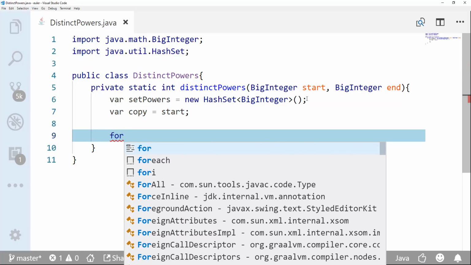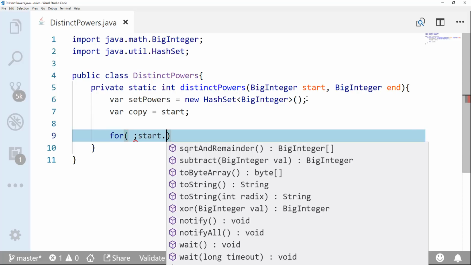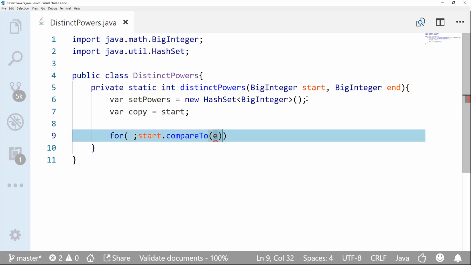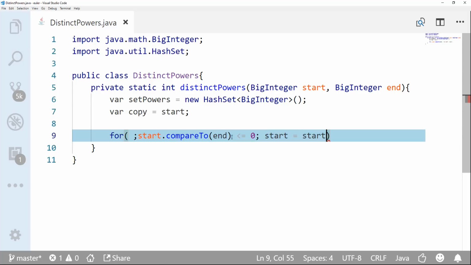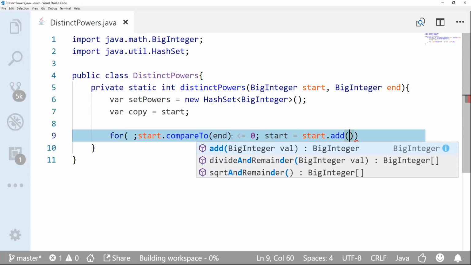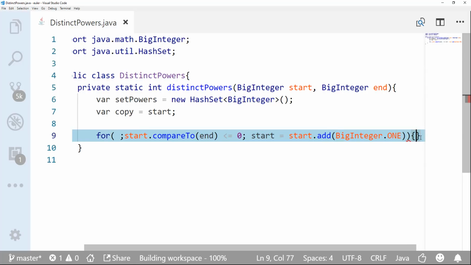All right, so we're going to say for, actually, start.compareTo(end). If that is less than or equal to 0, we're going to say start equals start.add(BigInteger.ONE). All right, so that should take care of the outer loop.